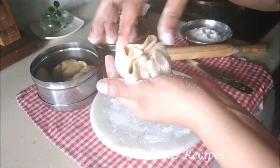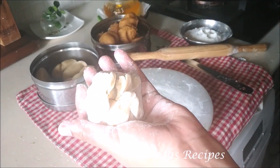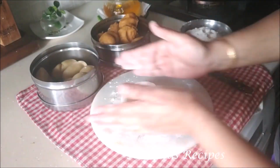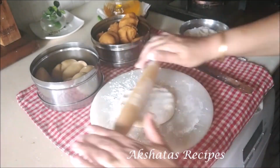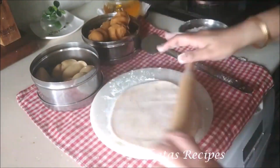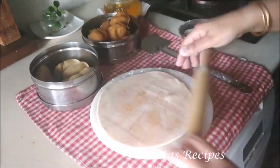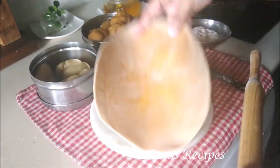And then take off the top. And then just press it down. And with your hands, just even it out and then roll it out as thin as possible. The thinner the puran poli, the more delicious it is, and it's more soft and really nice to eat. So you can see the filling evenly spread out through the entire dough.